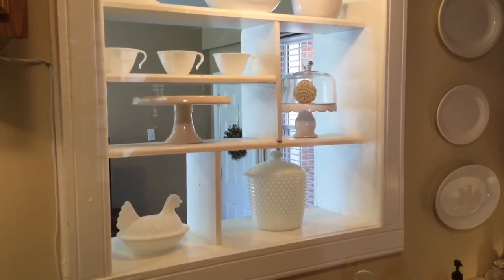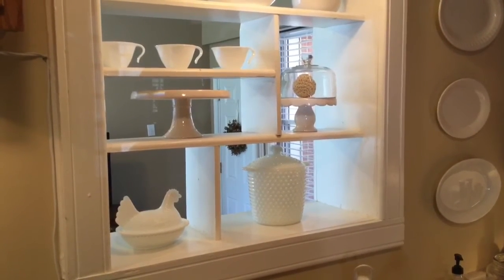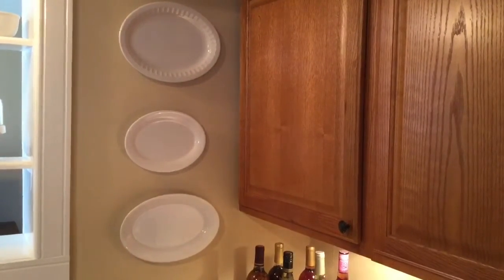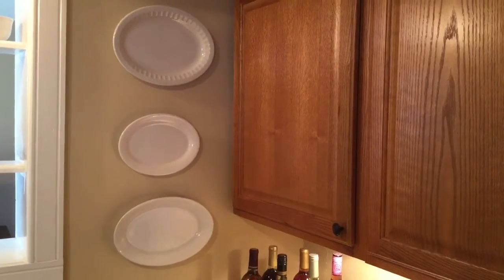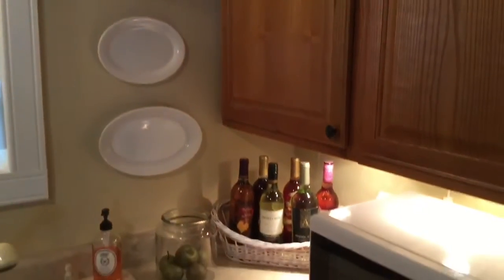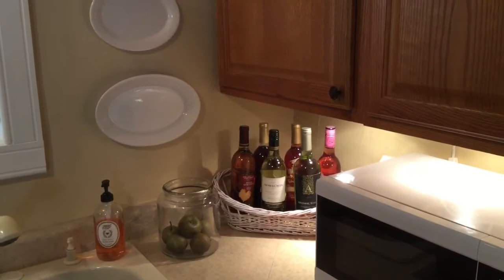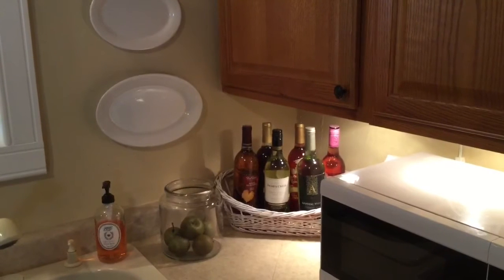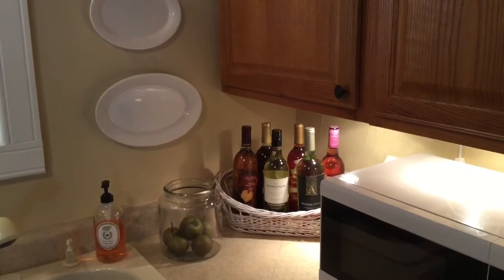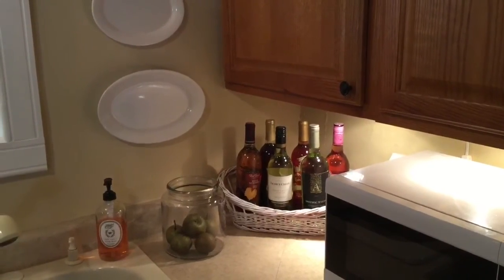And then if you saw my milk glass tag video, that cookie jar was in there along with Henny there resting in the shelf. And then here next to the sink, I have these 3 really simplistic white platters that hang on the wall. I really like that look. And then if you pan down here, we have our white rustic basket with our wine. And then in that glass dish, I have some artificial green dwarf apples. And I really like that that is not stuffed full. I think it gives it a nice little simplistic look.